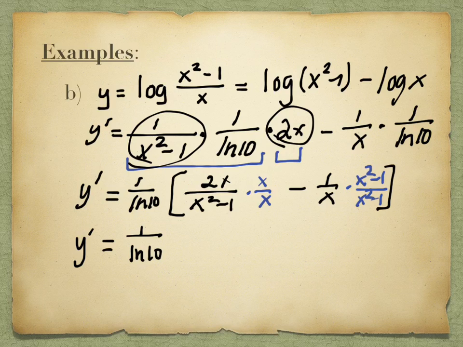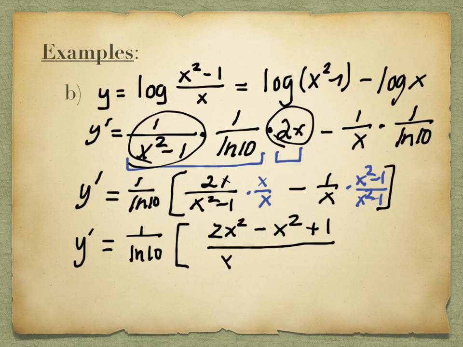And we're going to combine. So what is the first one? What's 2x times x? 2x squared. I've got a subtraction sign between them, which is now going to be pushed up into the numerator. And I'm going to have minus x squared, and then plus 1, because I distribute that negative through. All of this is over my new denominator, x times x squared minus 1. I can't think of any case where it's helpful to actually distribute that denominator, so you just leave the denominator in factored form.